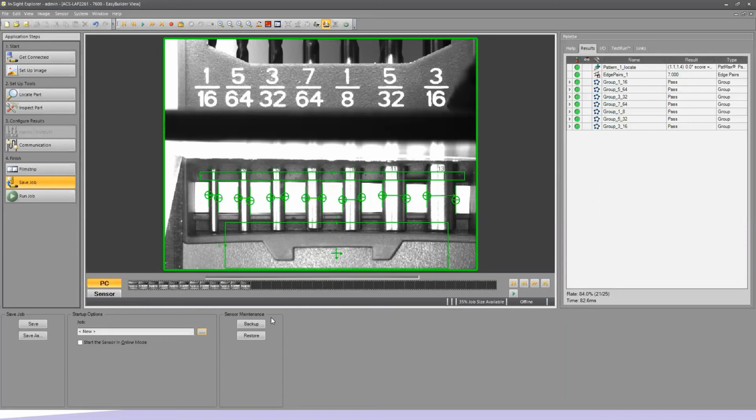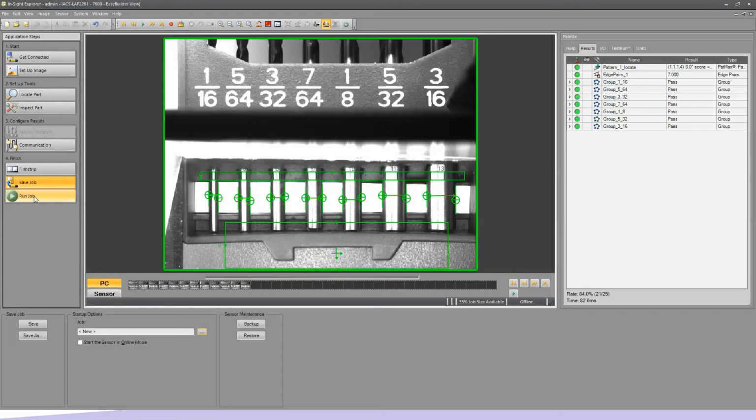So now, pretend at 3 in the morning a storm comes through, lightning hits the plant, and the camera gets damaged due to the electrical spike. You pull a replacement off the shelf. Instead of having to reprogram and set up everything again, you can restore the backup and it gets all the IP addresses, firewall, Windows, TCP/IP, FTP communication settings, and all of the jobs that were there, as current as the last backup. So I highly, highly, highly recommend you make sure you keep a good backup of your cameras online.